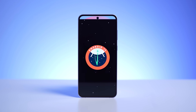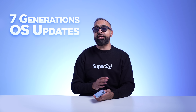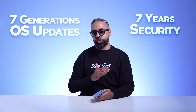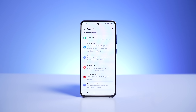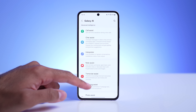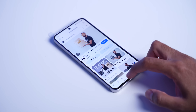For the software, this comes with Android 14 with One UI 6.1 out of the box. And as Samsung has promised with their other devices, you will be getting seven generations of software updates and seven years of security updates. So this will actually be a little bit longer compared to the S24 and the S24 Plus, which came out earlier this year. And as mentioned at the start of this video, this does come with all of the latest Samsung Galaxy AI features — the ones we saw introduced on the Samsung Galaxy Z Fold 6 and the Z Flip 6. There are a lot of AI features, so I'm going to run through them quickly.